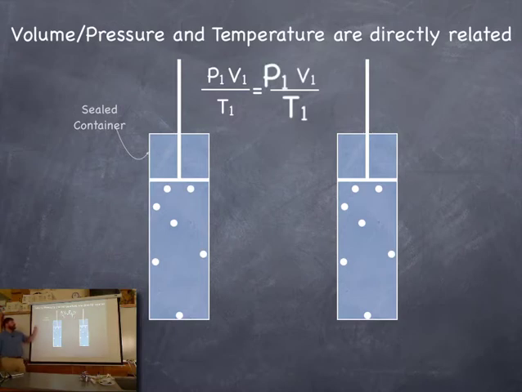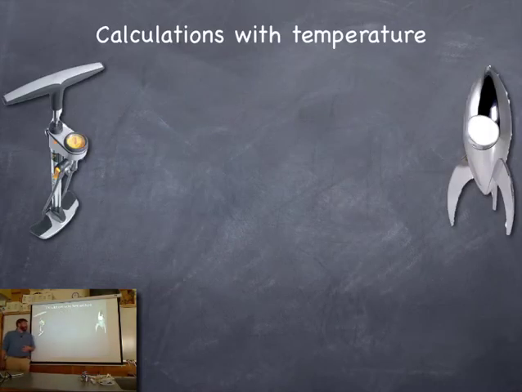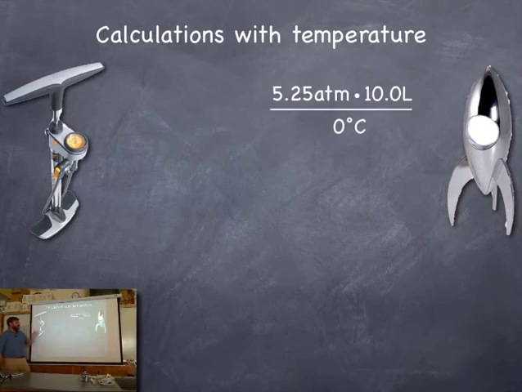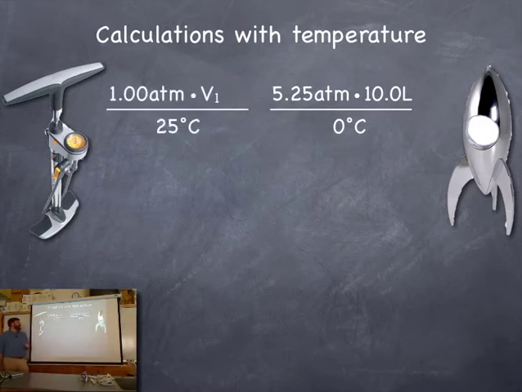So we can now talk about the initial set of conditions, pressure, volume, temperature, and the final set of conditions, pressure, volume, temperature, and know that they are equal as long as we have a sealed container. So we can go back to our rocket and say, okay, we have a different temperature. Our launch temperature is about 0 degrees Celsius. It's cold in the mornings where we launch our rocket. And we know that we pump it up in the afternoon the day beforehand, so it's at about 25 degrees Celsius. We want those two things to be equal somehow.